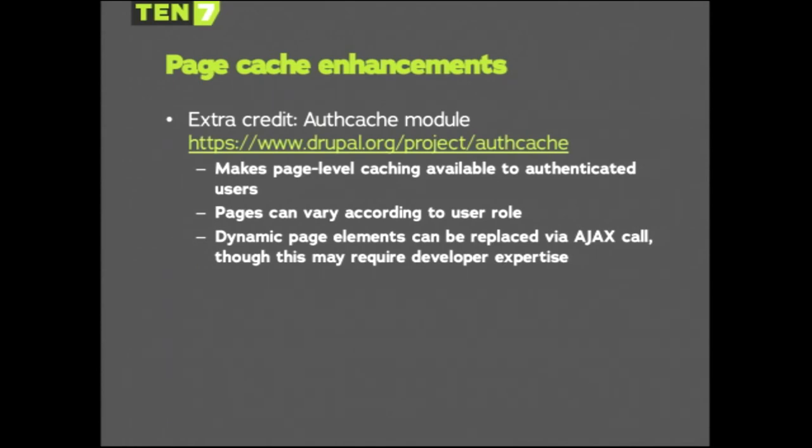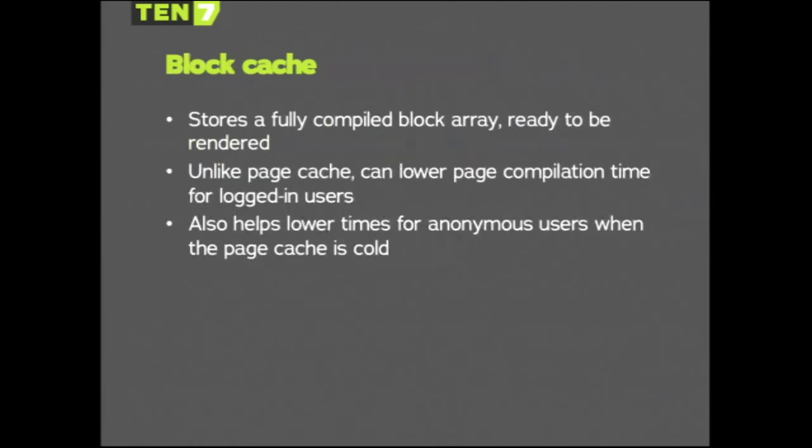So beyond the page cache, it's important to be able to ensure that the rendering of a page from scratch can happen as fast as possible. So the components that make up the page, we've got to make sure, have their own individual caching and are responsive in their own rights. Block cache can help you.